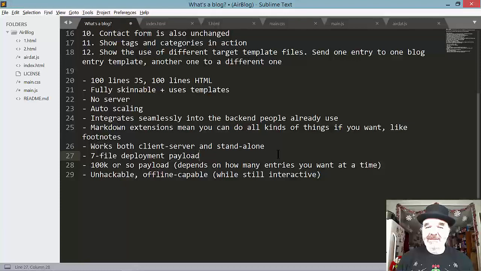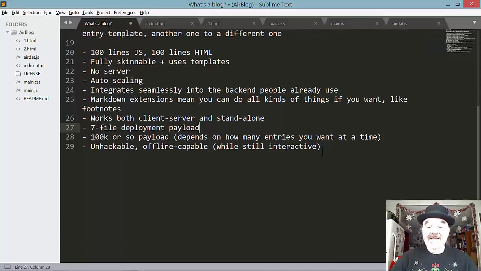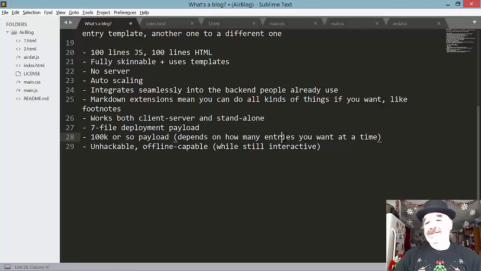So auto scaling: one person could look at this on their laptop at home, or a billion people could look at it. All I have to pay for is the CPU cycles to deliver the page, not the back-end rendering. And it actually has a backend, which is Airtable. People are already using Airtable. And Airtable's got a bazillion other things you can do: contact management, sales management, invoicing. There's a whole ecosystem back there. And when they use this, they're using the same tool they want to. They can hook their forms back in, and it's all good.